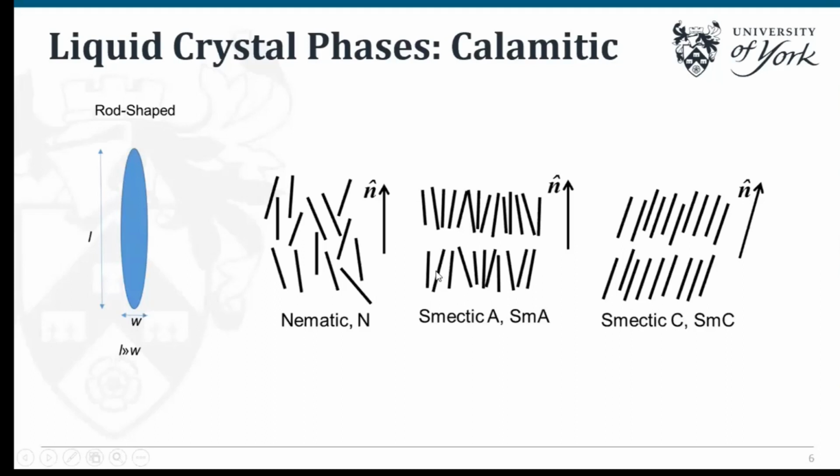An additional degree of ordering is introduced in some molecules that give rise to smectic phases, where the molecules choose to align in layer planes. In the smectic A phase, the director is perpendicular to the layer plane, while in the smectic C phase, the molecules choose to tilt at an angle to the layer plane. There are also more complex smectic phases with high degrees of ordering, where the molecules position themselves on hexagonal lattices in the layers.